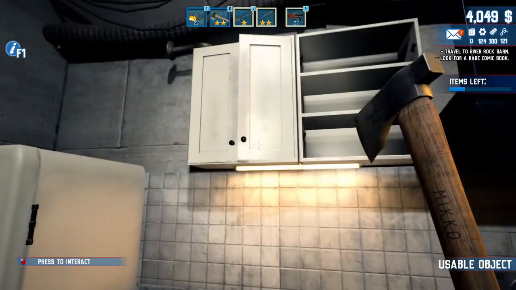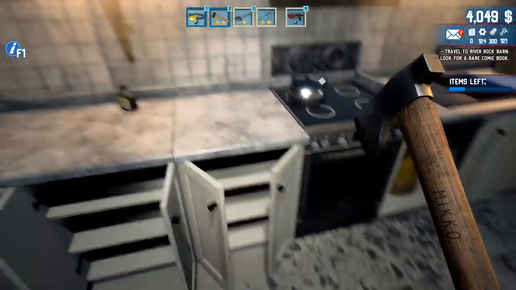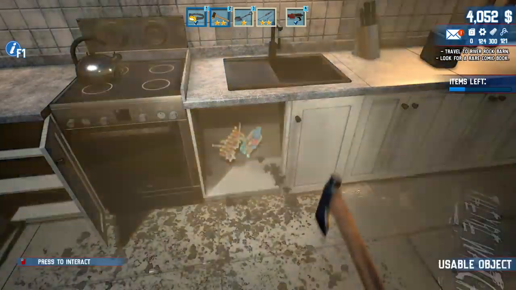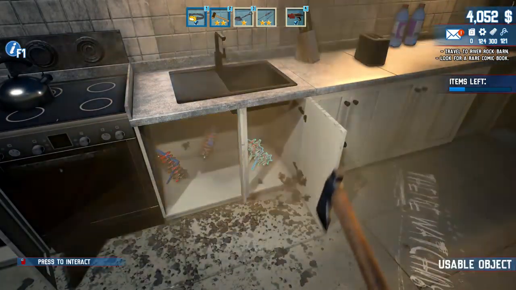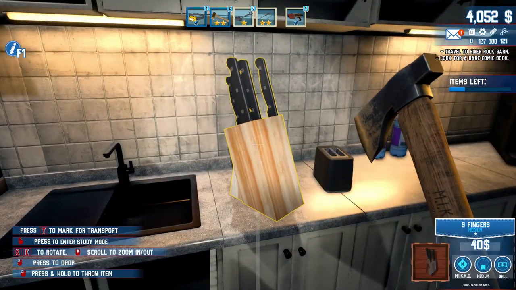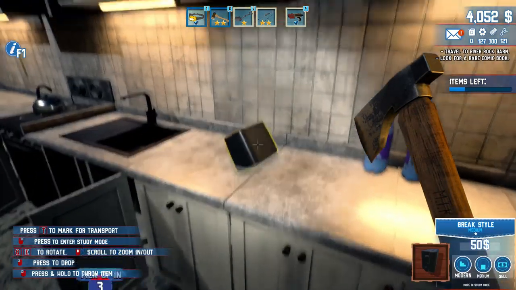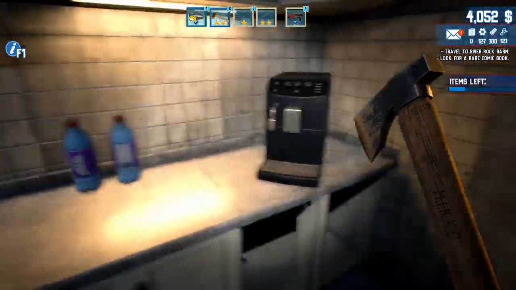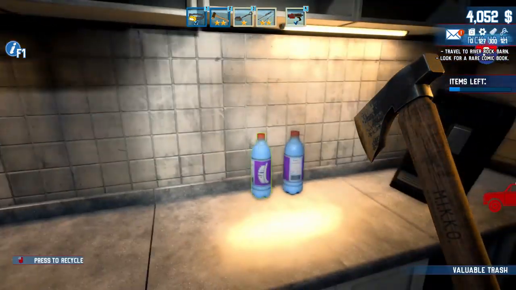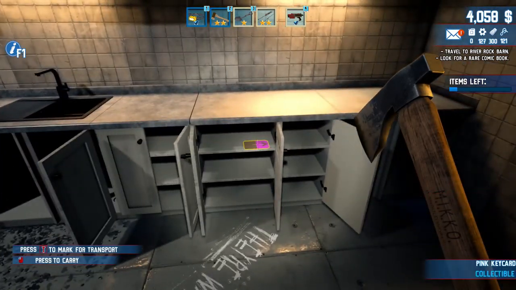Spaghetti monster. Alright, anything in these cabinets? Oh, some trash, some junk. Oh, I'm glad that wasn't explosive. Another set of 4-9 fingers. Okay, toaster oven. Espresso maker of some kind. Okay. Anything in here? Oh, there we go.